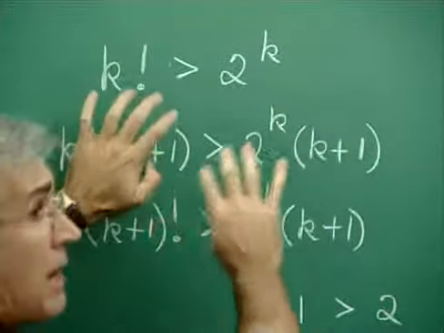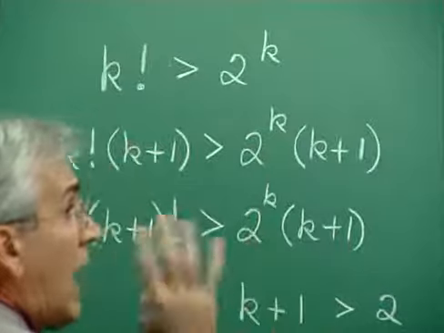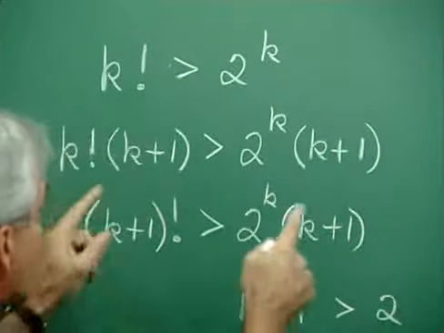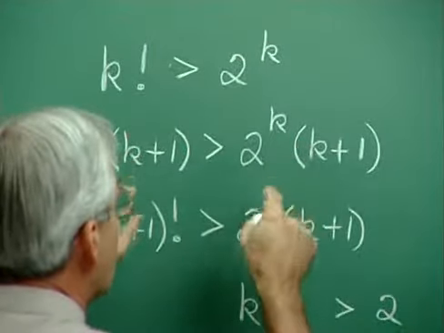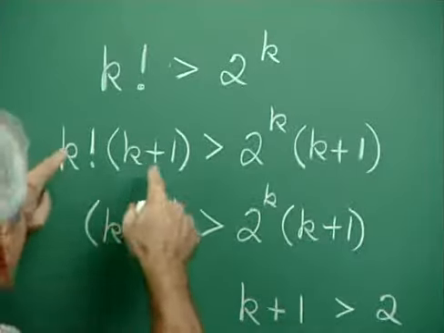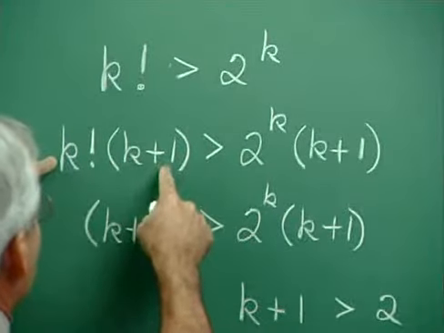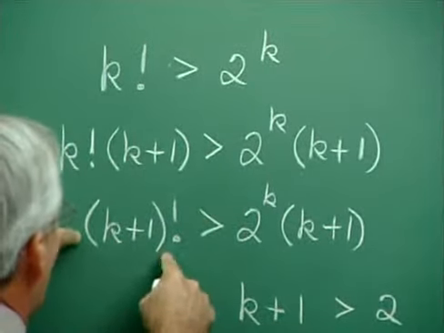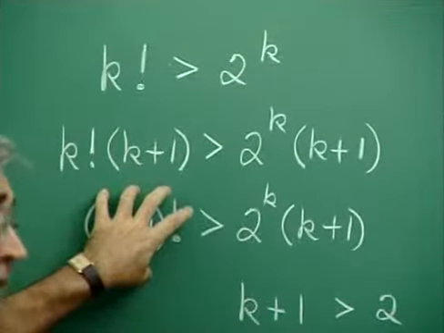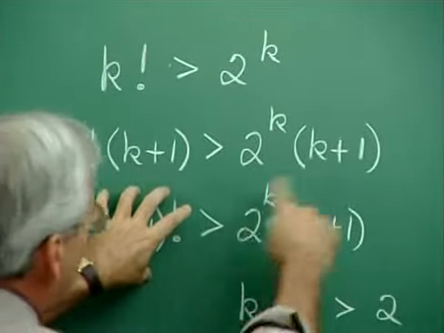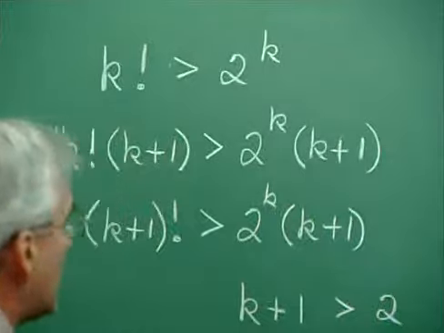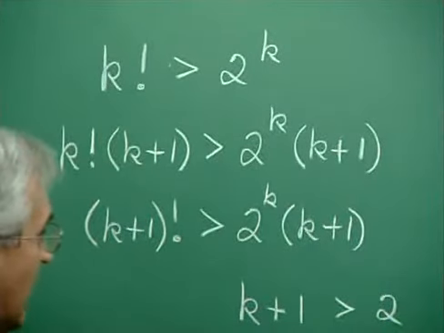I'm just going to multiply on both sides of the inequality by k plus 1. I know I'm multiplying by a positive value here because our original assumption was that n was greater than or equal to 4, so this k value is certainly positive. So k factorial times k plus 1 is k plus 1 factorial. Now I have made this side of the inequality look like the item that I want it to look like. But this side doesn't look anything like what I want, so now I have to begin some manipulation over here.